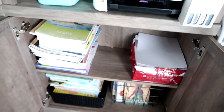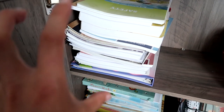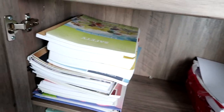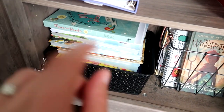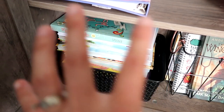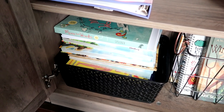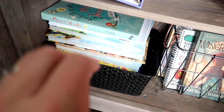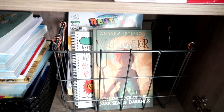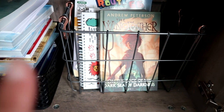And then here — I didn't promise this was going to be completely organized. I've got my computer paper here. This is all the curriculum I kind of need to sell; I don't need it anymore — I'm kind of a curriculum hoarder right now and I need to put this stuff up for sale. Here are some overflow things from last school year that I'm still trying to figure out what to do with — like Notgrass History that we didn't actually finish, so I may hang onto those. And this is our morning basket. We are bringing back the morning basket this coming school year — I still have more to put together in it, and this is where we're going to store it.